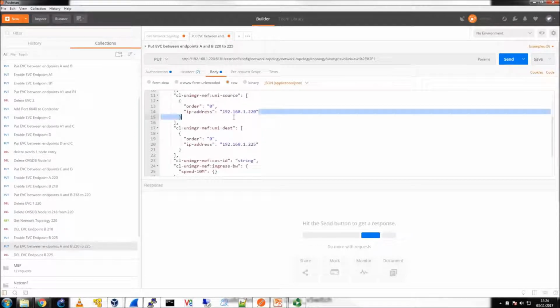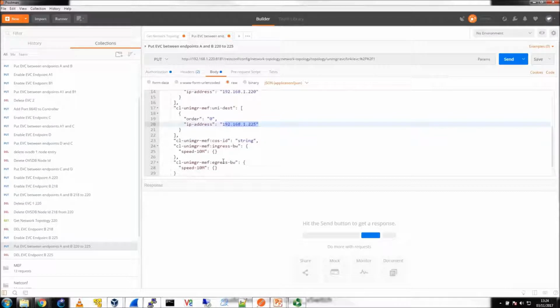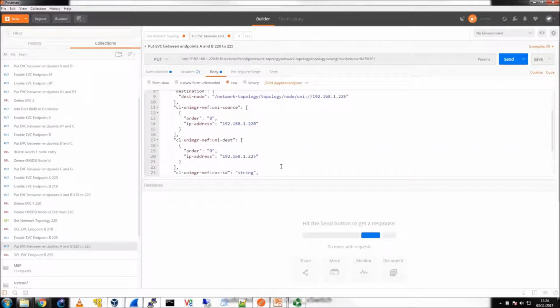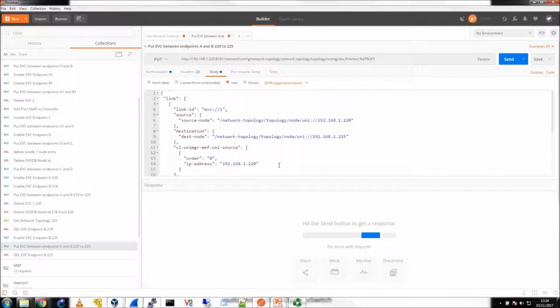So we can see 220 and 225. So it'll also talk about the actual bandwidth required for this connection, which we can see is identified as 10 megabits per second.